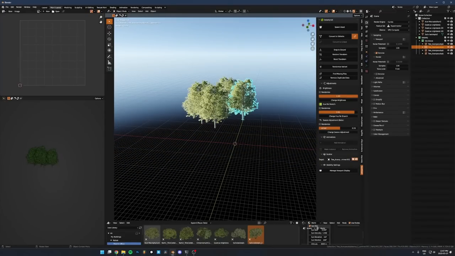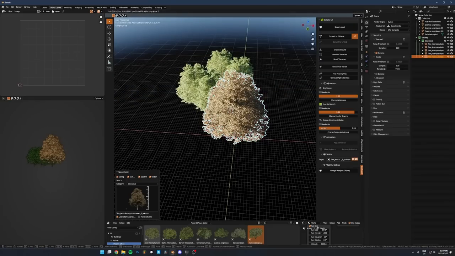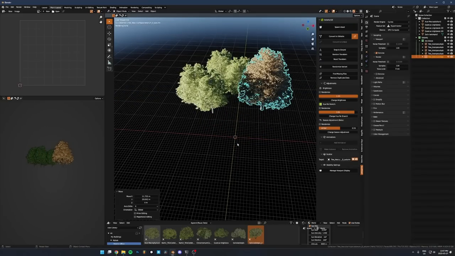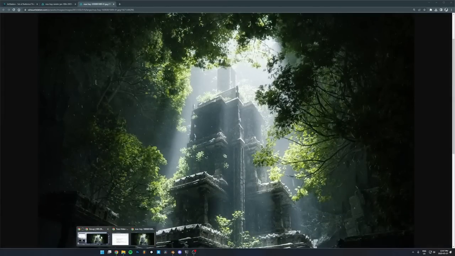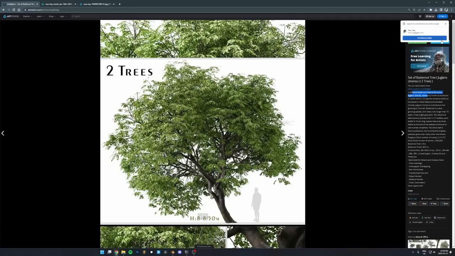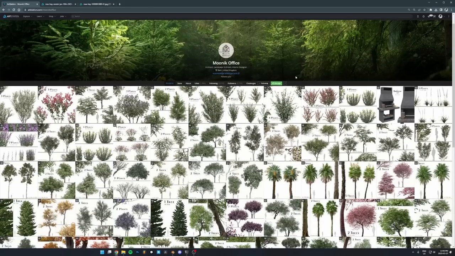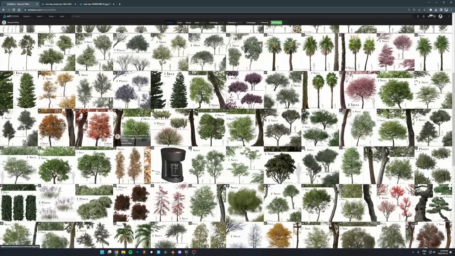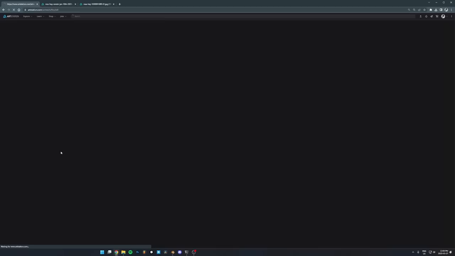But if you don't want to spend 125 bucks and get this add-on here, there are a few other options, but one of the cheapest ones, and also very good quality, that I found is the Munich office page on ArtStation. This page right here. I'll link this below as well. Again, not affiliated, but whoever this is has just a bunch of really cheap but high quality trees and plants and stuff to download. So if you just click on any one of these, you'll see.